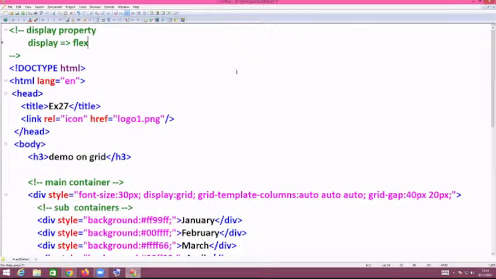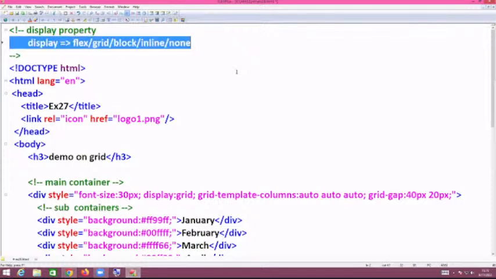Display equals flex, one option. Display equals grid, one option. Display equals block, and display equals inline. And one more option, none, is also available. But inline-block is also available. Now these options I'm going to focus on. These are small options, not much time.